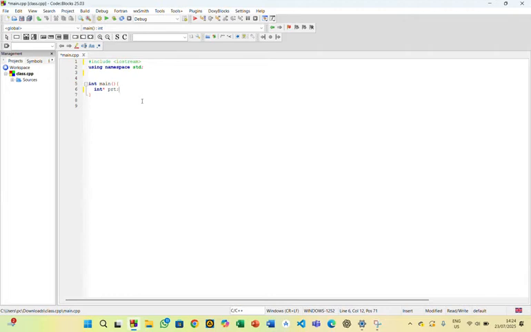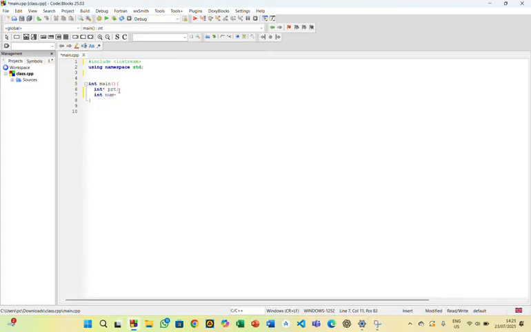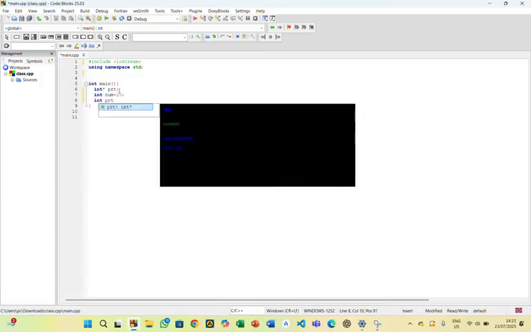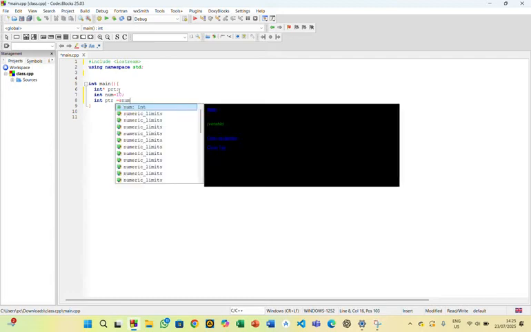So for instance, let's try something over here. Let's declare an int variable, let's call it num, which is equal to, let's say, 10. Then now let's say int pointer equals the address of num.